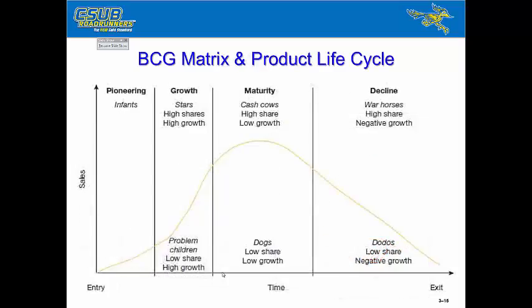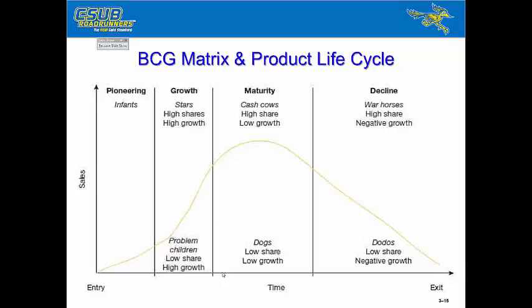So another slightly more complex way of looking at this, instead of the 4 quadrants, is the amount of sales on one axis and time on the other. So normally, infant companies are brand new businesses that entrepreneurs start. They don't have very much sales, they're really small, but it's the beginning of the company. So as time goes on, if your sales go up, then you become a star as the market grows and time goes on and your company gets better.